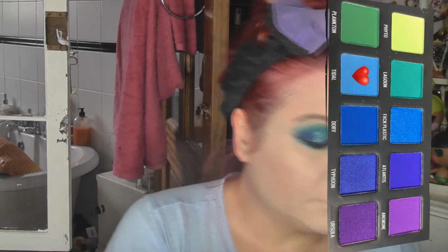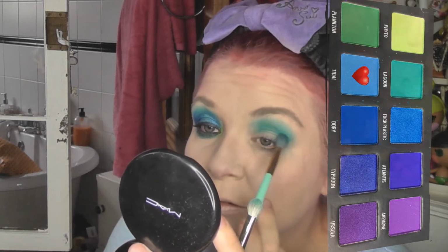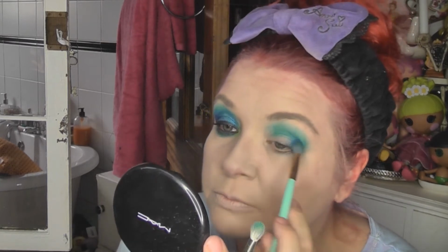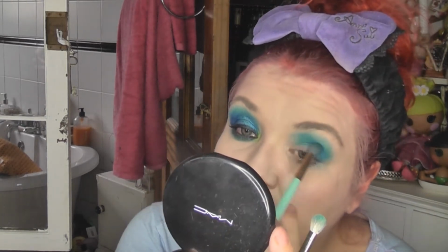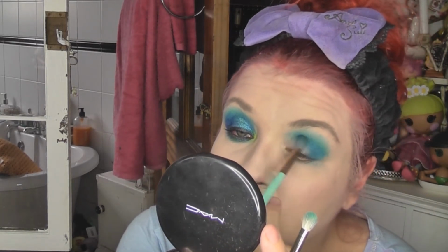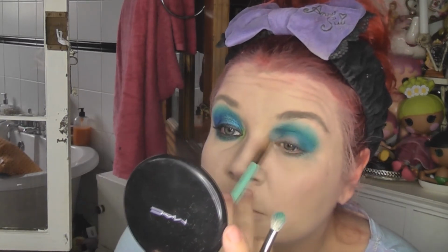But that's what that colour looks like. I'm going to go in with Tidal now, and I'm just going to put that in the crease. Taking it slowly, pressing it in, and I want to take this right across. Got a little bit of fallout here, but nothing too much to worry about. Patting it gently and blending it.